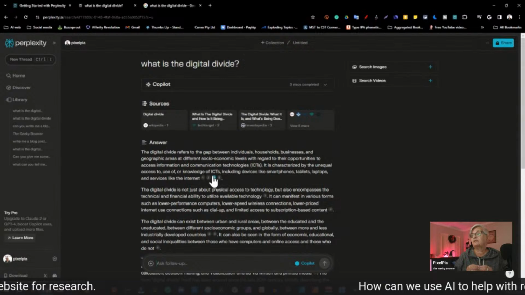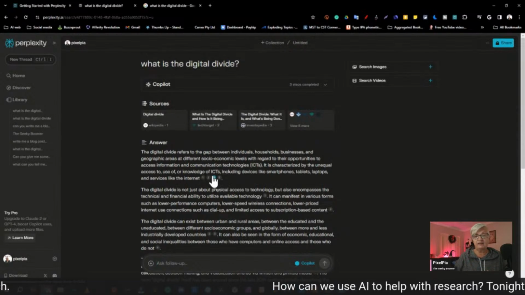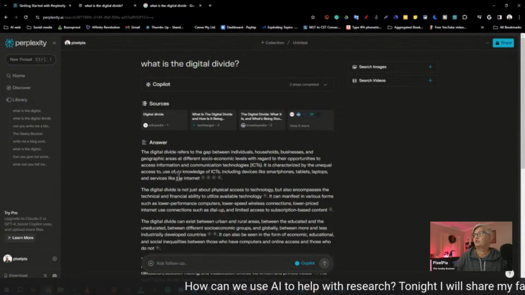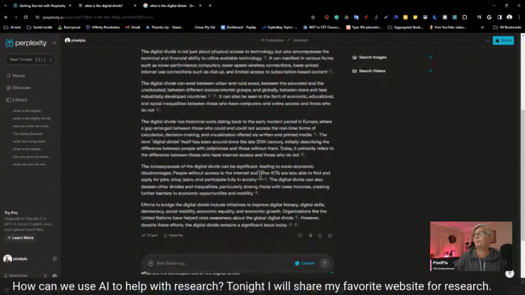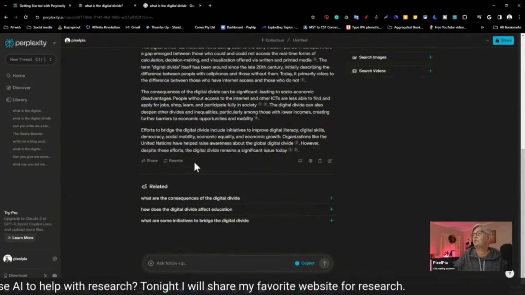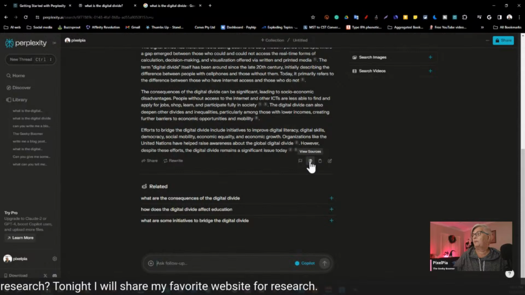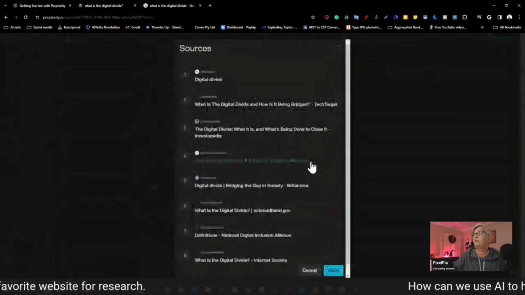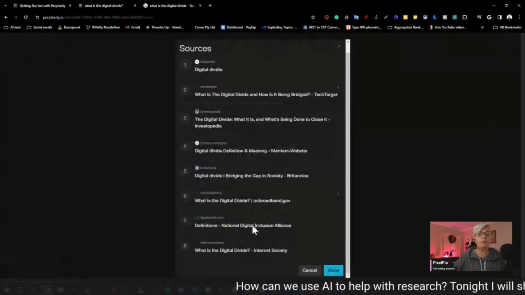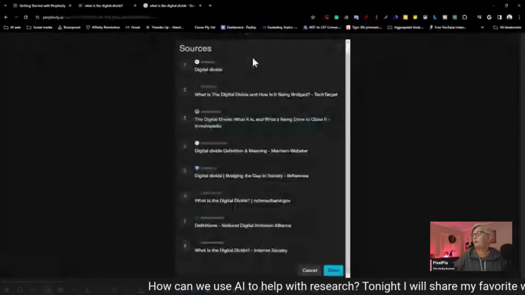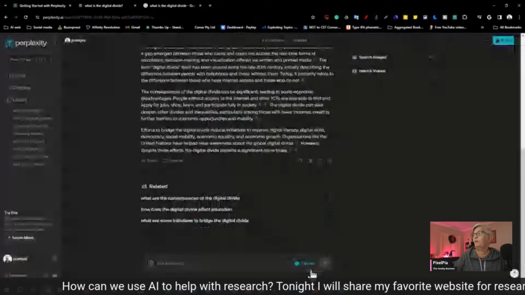One reason that I really like this way of researching topics is all these little footnotes here. If I go down here to the bottom, we have view sources. And here we have all the websites that they have pulled information from.